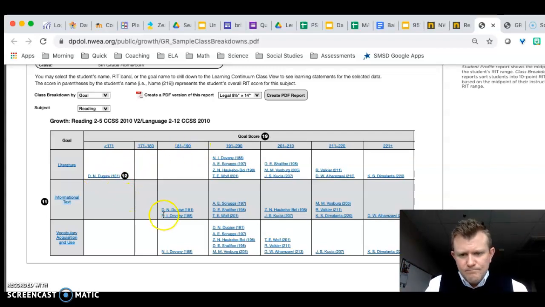Especially in literature. And so you can see then here for informational text, Dugas was here in literature, a little bit higher in informational text, and then actually even a little bit higher in vocabulary. So that student Dugas performs more, not necessarily on level, but when you're working on vocabulary, Dugas may be able to work with a bigger group and work on more of what that group has already been focusing on, and it may be on level, but it may be something that you have tiered or put some scaffolding in place.